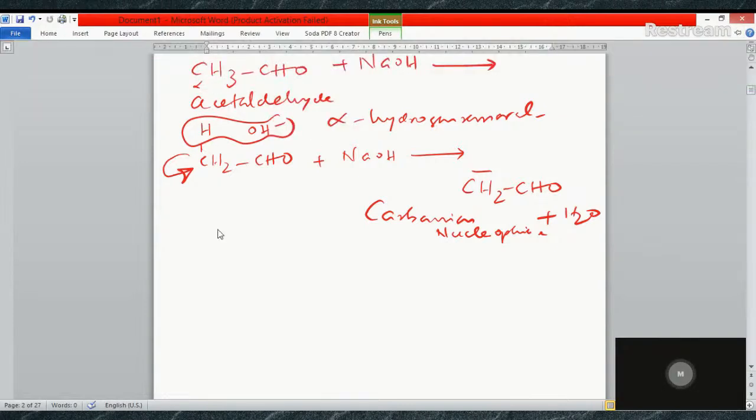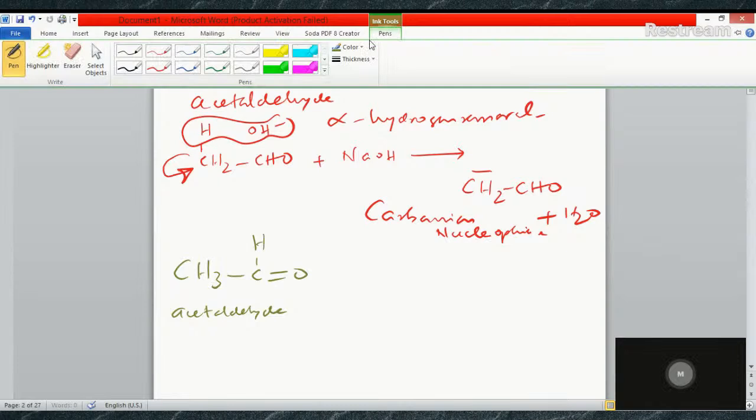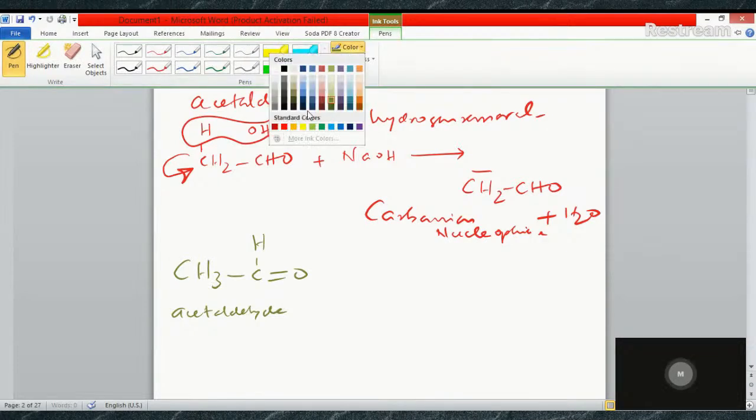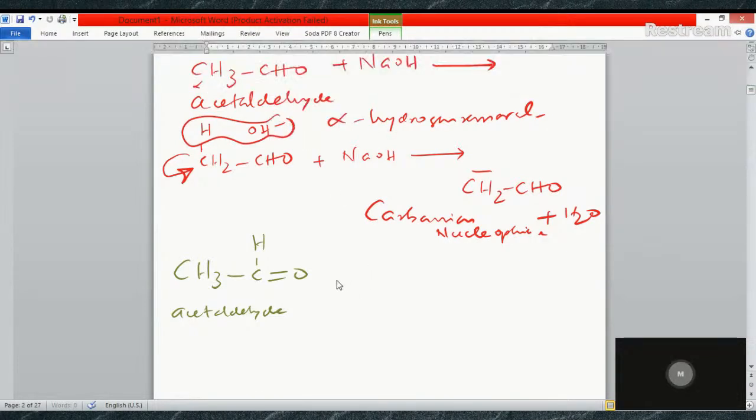So the explanation of that is CH3C double bond OH. The second molecule of acetaldehyde is taken. That should be treated with the carbanion formed so far. This is the carbanion formed, CH2CH4 (CH2CHO), and it carries a minus. So as usual, this is behaving like a nucleophile. It can attack this carbon and the nearby bond is getting broken.